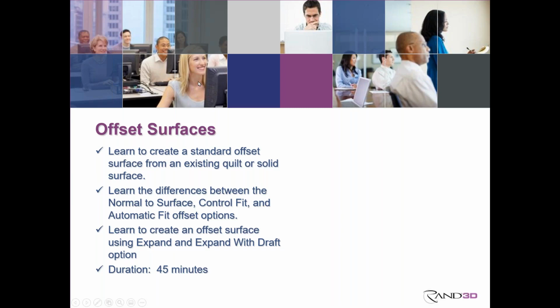So these are the topics we're going to be looking at today, talking about the offset feature. And inside of that, we're going to see that there are three different options we want to focus on. One called the standard offset, and this standard offset is going to take either a surface or a solid face and offset that one surface or solid face some distance.